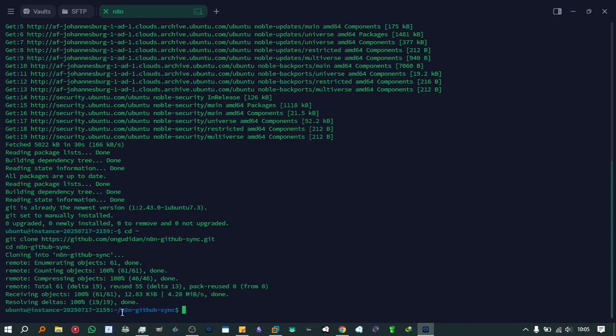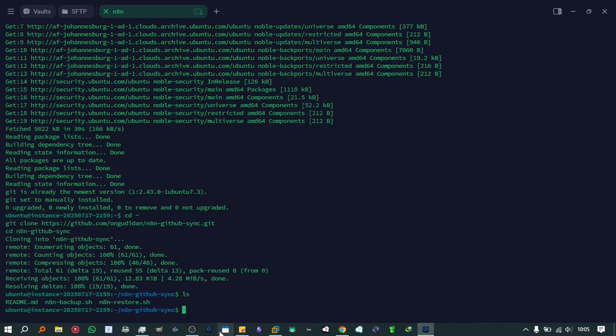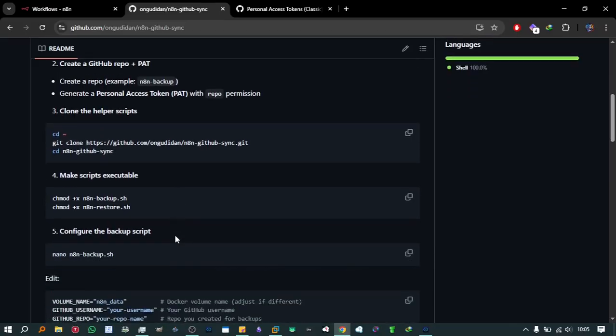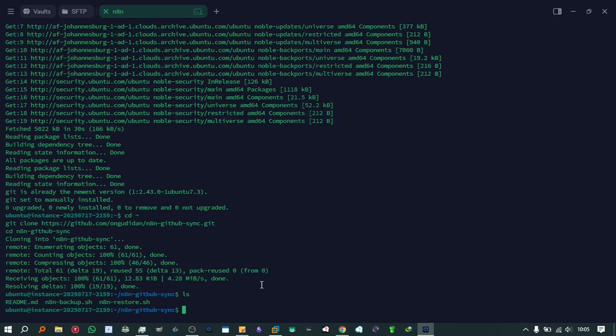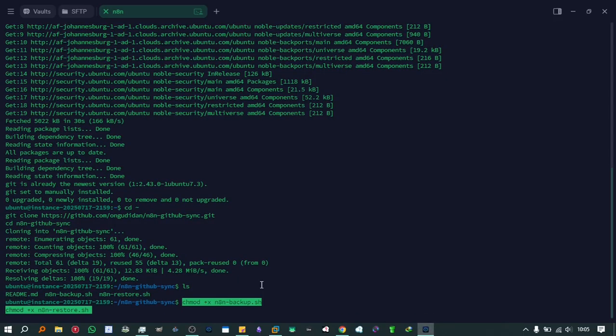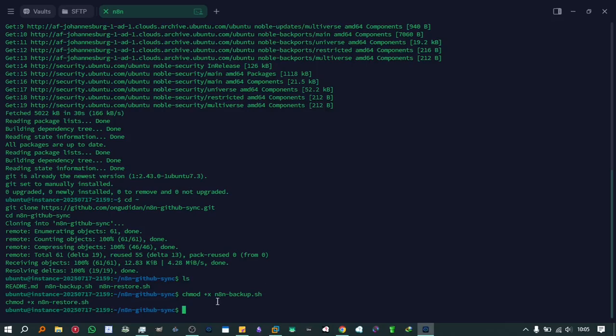So in our case, we have been directed to that directory of that, what do we call it, repository. So if I just try to list items there, we can see we have the 3 items, the 3 files that we have in our repository, meaning we have all the data here. So the next thing we're going to do is to make the scripts executable. So just copy this command here and then go back to your terminal in your server and then paste the 2 commands, and now they will be executable.